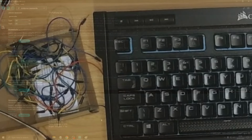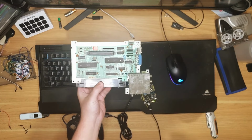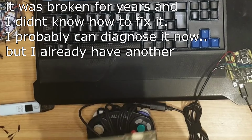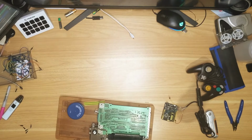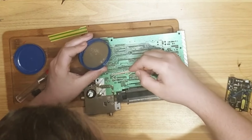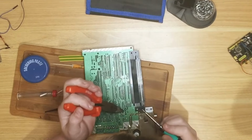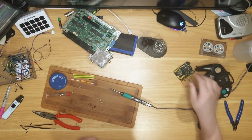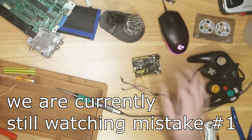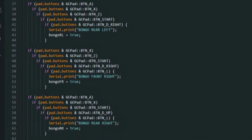I hope I won't need that 10 kilo ohm resistor. I'm going to see if I can scrap a resistor off this, which is a NES board, which I keep stealing bits out of. I'm learning. We're doing surgery. They are the ones I want. Thank you, NES. I wonder if hot pliers exist. Hey. And this has to go between the green wire. You would not believe how janky this is.